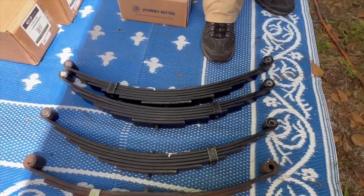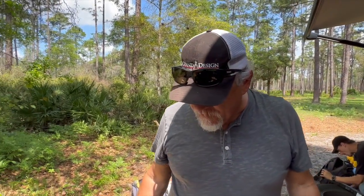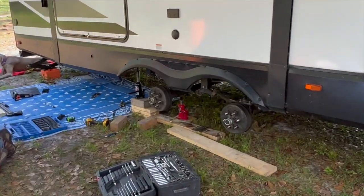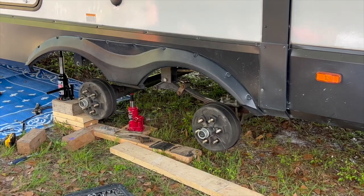Not to say that these won't flatten out right away as well, but with 6 instead of 4, it's going to give you a bit more chance of that not happening. The new ones are 6,000 pounds for a pair, and the old ones are a 4,500 pound set. Now the axles are still 4,500 pound axles, so it's not going to increase our weight limit on the trailer. Just the ride.